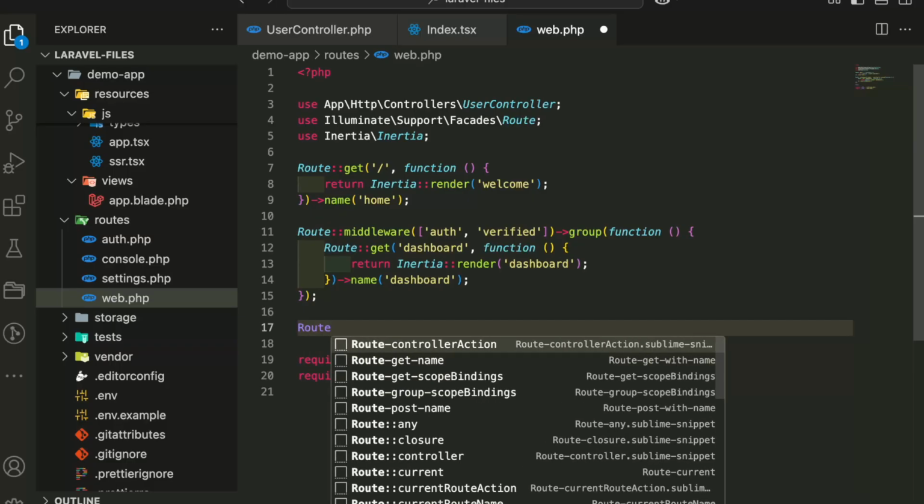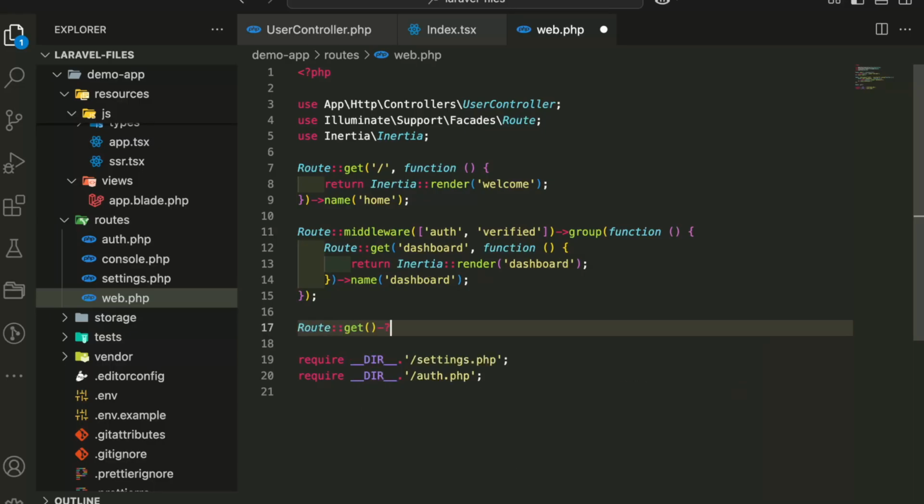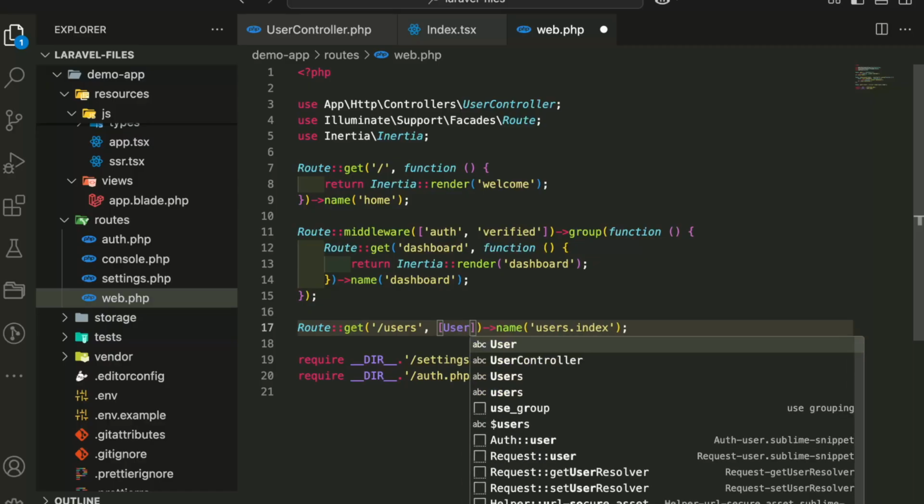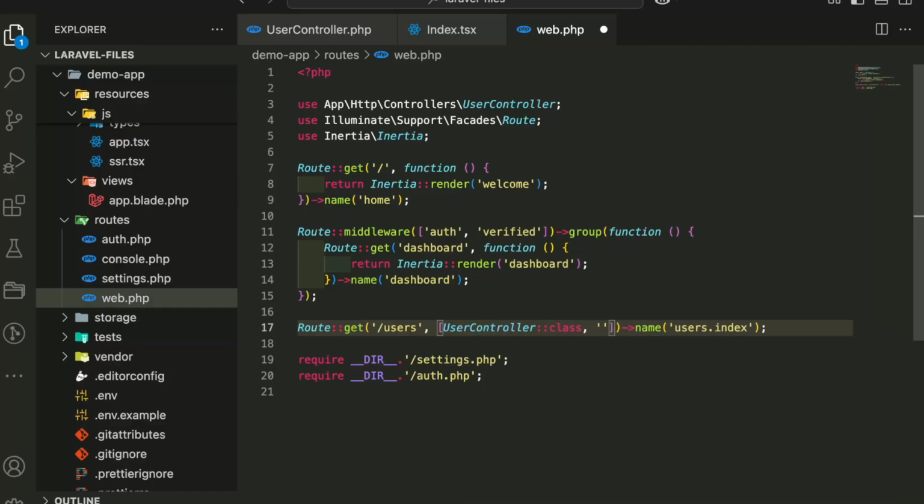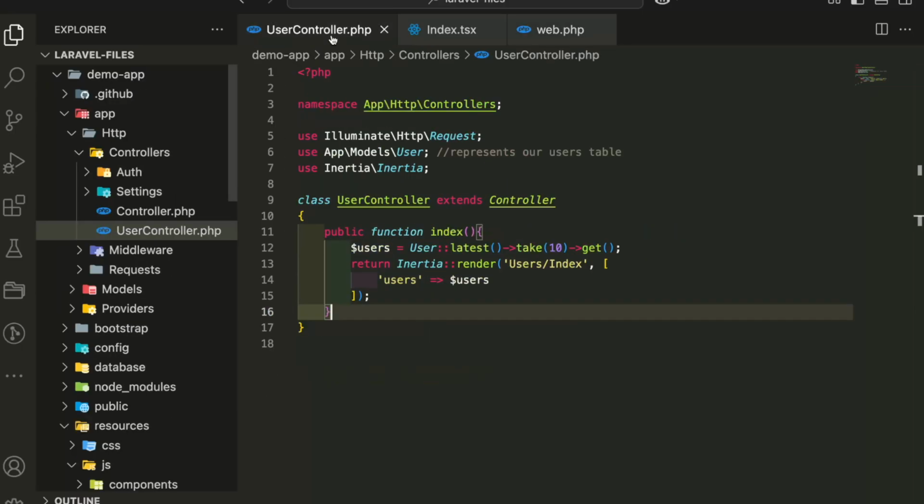So I'm gonna say Route::get, and I'm gonna give it a name. I'm gonna call this one, for example, users.index. Okay, so this will be the name of my route. When I am going to access that, I'm gonna call it users.index, and then I'm gonna pass here the URI. I'm gonna call it simply users. I'm gonna pass here the UserController that I have imported above, and then I'm gonna access the index method or index function, which is inside our UserController. All right, so this is ready.